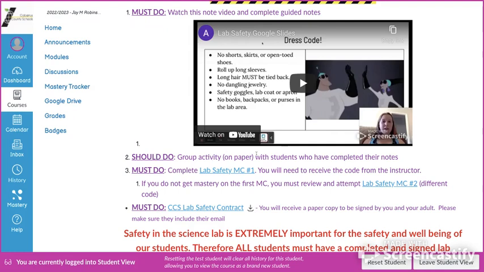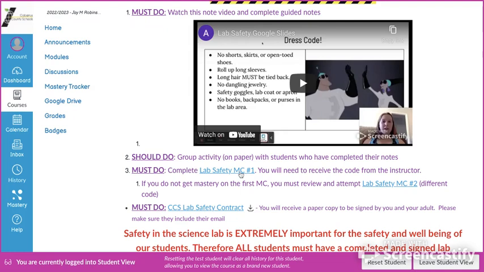Actually, these are in your interactive notebook, so I'm going to fix that. You can complete them with other students who have already done the notes. Then the last thing you need to do is your must do, which is your mastery check. Most of yours, actually all of your mastery checks are on paper except for this one right now. And that is just because it's easier to keep track of them on paper, in terms of not letting answers get shared, taking pictures of anything, that kind of stuff. But you have your mastery checks here.